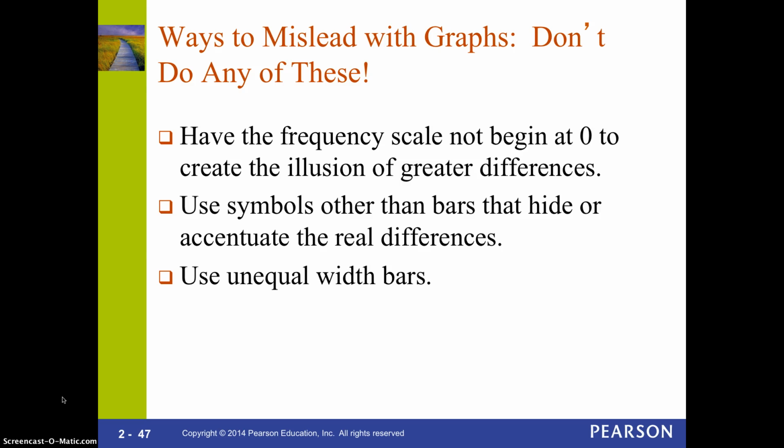And a lot of times when you use symbols rather than bars, you end up changing things in 2 dimensions, both the length, the width of it, and the height, in order to keep the proportion correct for that symbol that you're using. I have examples of these as we go through here. And just using unequal bar widths.